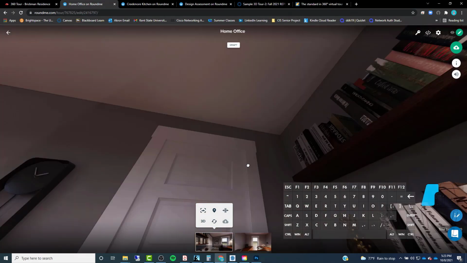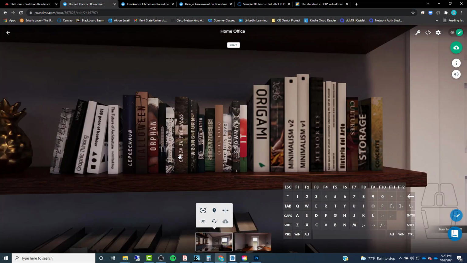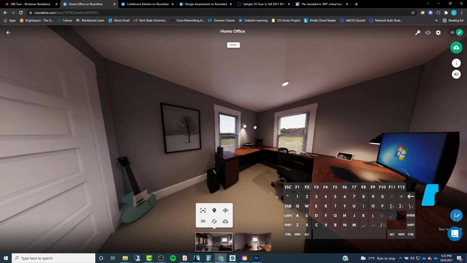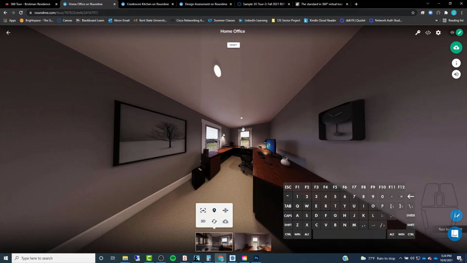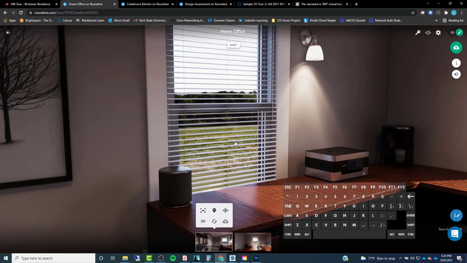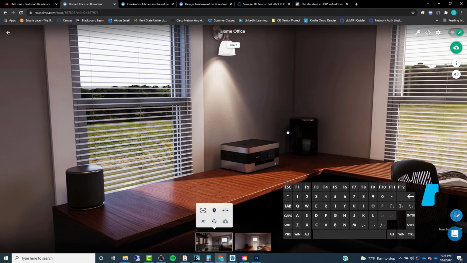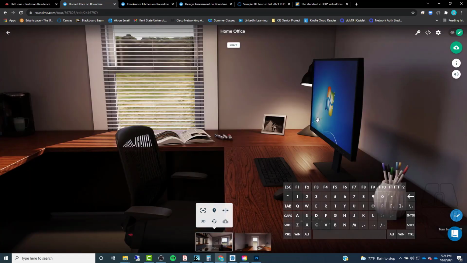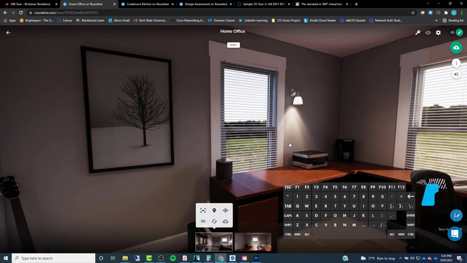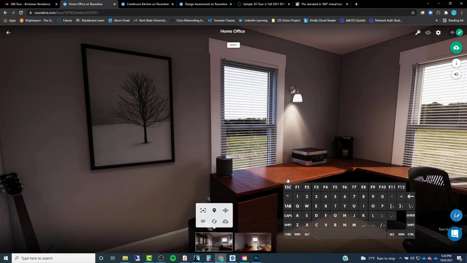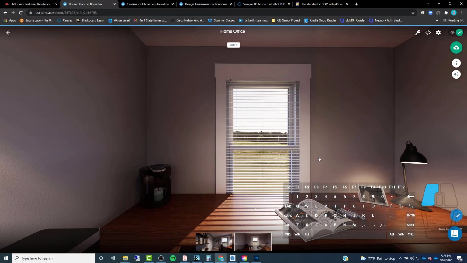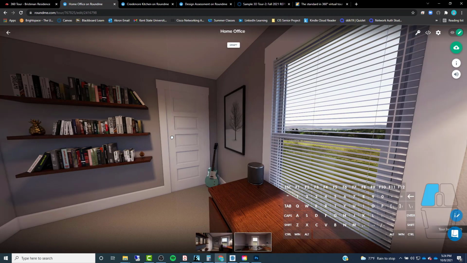So now I can look around and see what my panoramas look like. I can zoom in and look at everything on the shelf, which is really cool. You can zoom way out and get a really wide field of view if you want, which is crazy. Or you can zoom way in, which is more like a human eye perspective. Basically, you can see I have that thumbnail down here for this view, and then I have this one for the other panorama, and you can click on them and jump between them. Now, the trick is to actually link the two of these together.